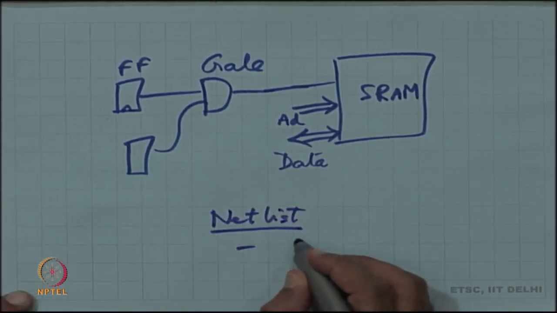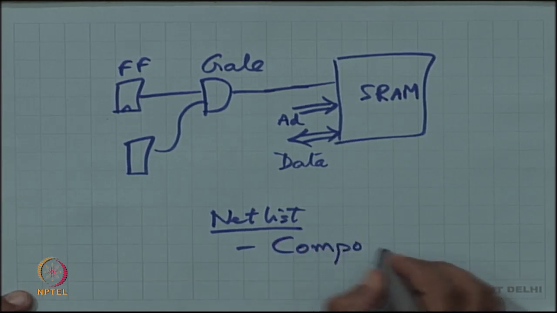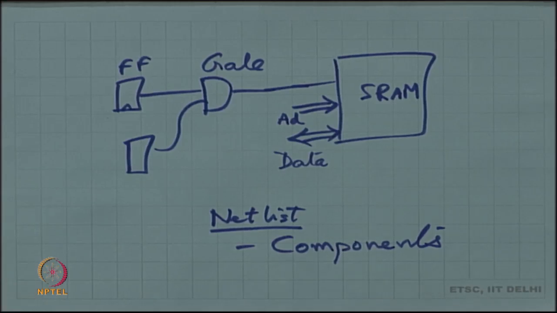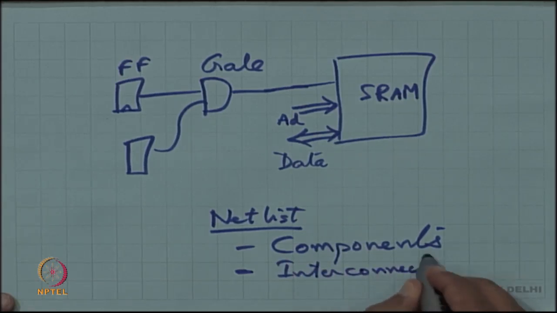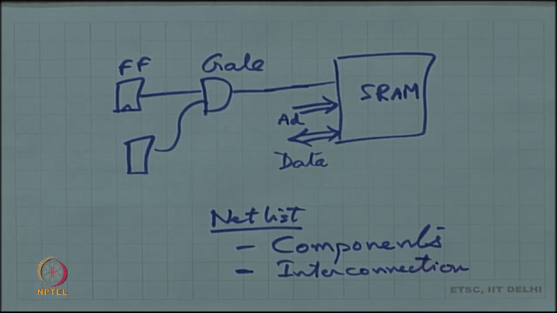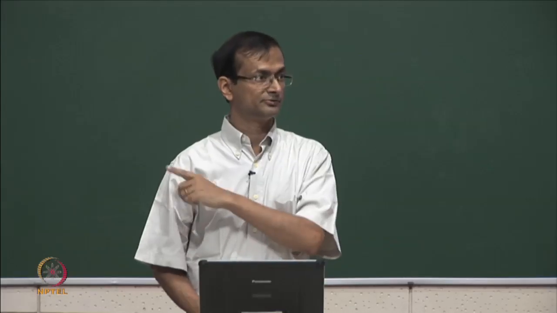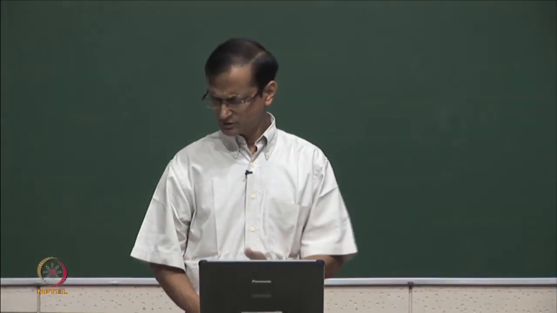Right. So, it has two things. One is components. Instantiation of components means that it includes those components as part of the netlist, but other than the components, what is the other element? The interconnection. These are the two basic elements. So, you need some way of specifying that these components are present and some way of specifying that this output of this component is connected to that input of that other component and so on. Usually it could be a language specification.